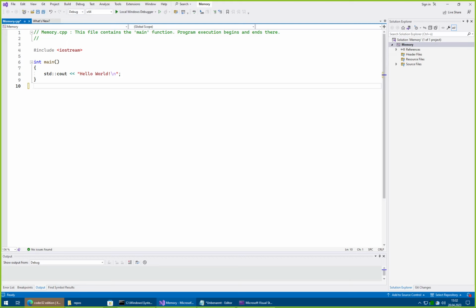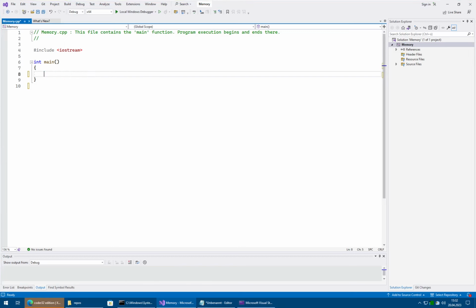And in C you can use the malloc function for that. So let's say void pointer mem1. So we allocate new memory, use the malloc function, and then you just specify how much memory you want. So let's go with 1000 bytes, and this function will internally allocate the amount of memory for you.